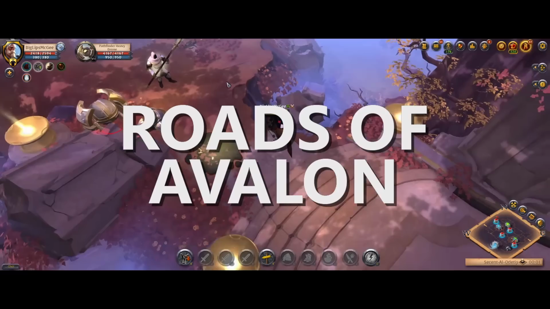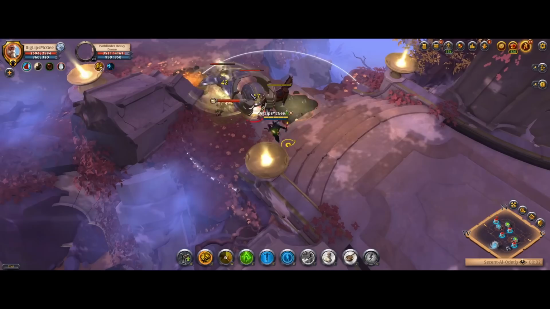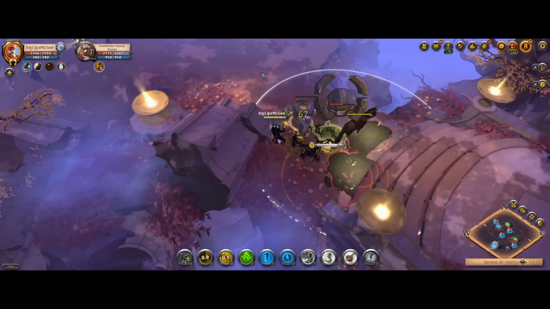Last but not least, we have soloing the Roads of Avalon. Now for this, there's not too much of a meta. There's a lot of builds that can do this, so I'm just going to give you what I think is probably the fastest clearing builds for these solo green chests. And as a bonus, this build will also be very good for killing any of the aspects in the roads.